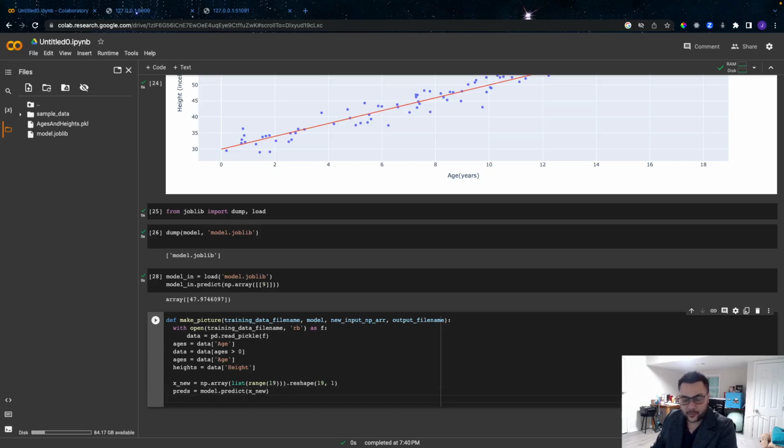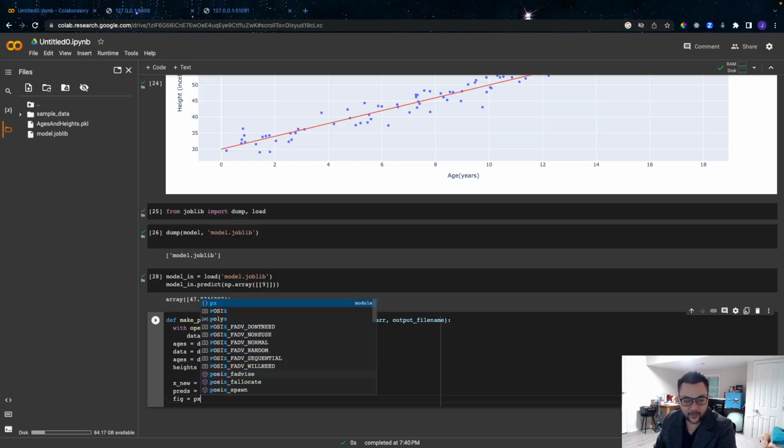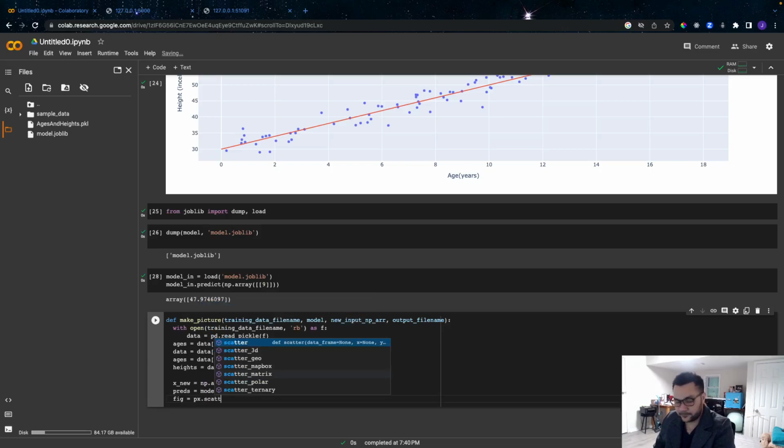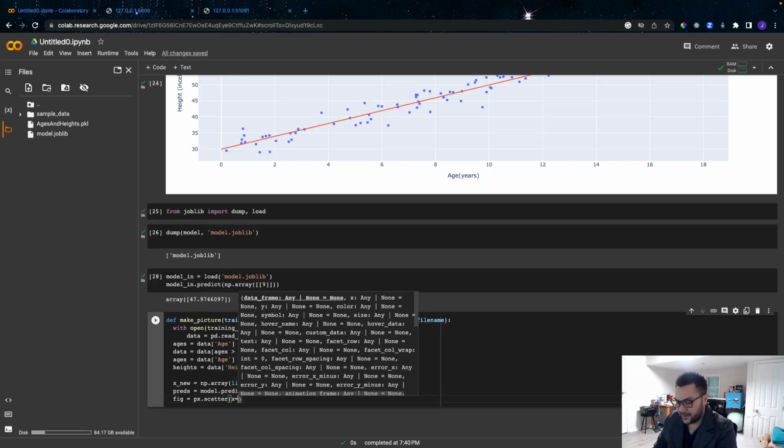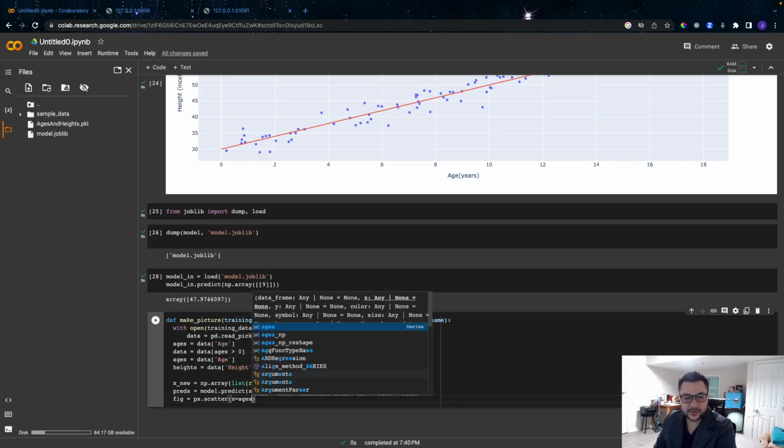and we're going to do our graph, which is going to be fig plot express scatter, and we are going to have an x ages.